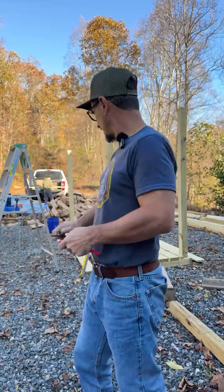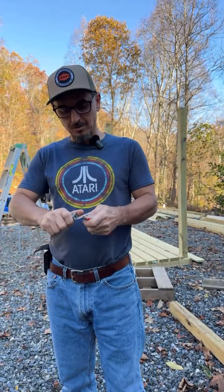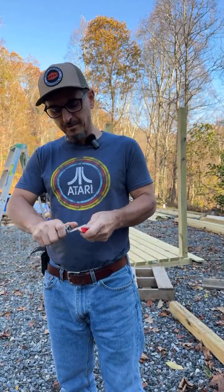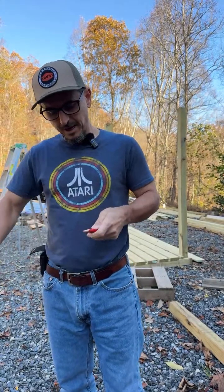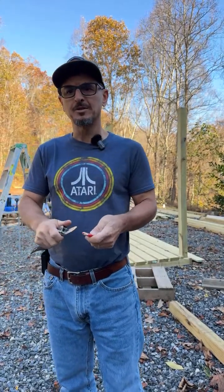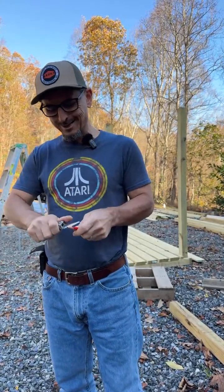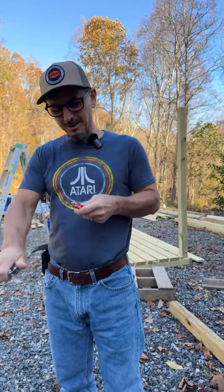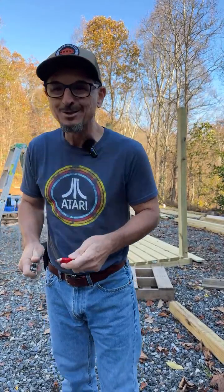And what you're seeing here is the skeleton of shed number 1. Then we'll probably do a more detailed video showing the specifics of it. I got these plans I downloaded from, I think it was Etsy. I'm not sure where I downloaded them, but they were really precise. It had a nice cut list on there, which is really the main reason I downloaded it, because I've built dozens of things like this in the past, and I'm sure I could sit down and design it and draw it, but I'm just too old and too lazy.